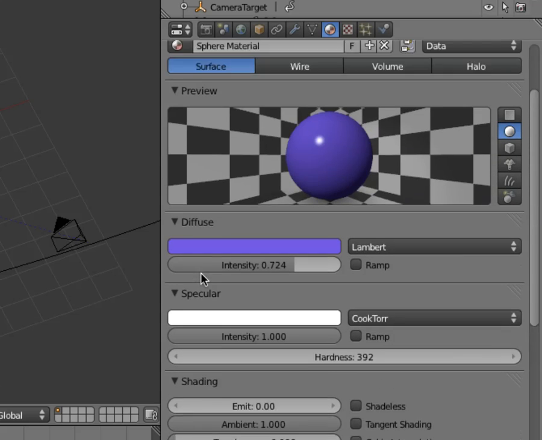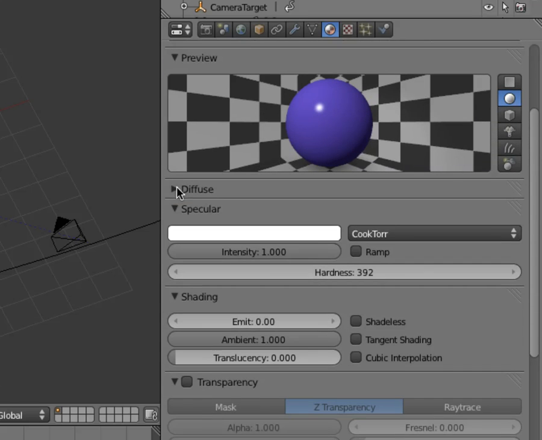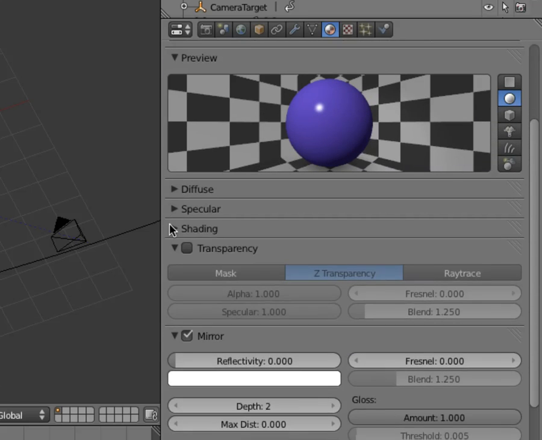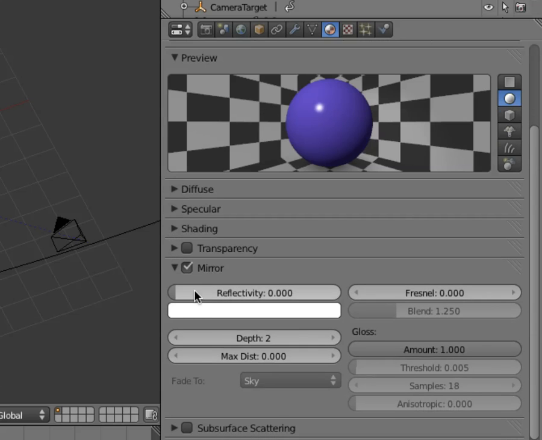If I start changing the reflectivity, I can close these here, which is really nice, by the way, and as I start bumping up the reflectivity, you can start seeing that the environment is going to be reflected in the surface of the object. Now it's starting to look like a glass marble or something like that, you see? But it's really important for you to understand and really think about what kind of material am I looking for and what the highlight is going to look like, because that's humongous.